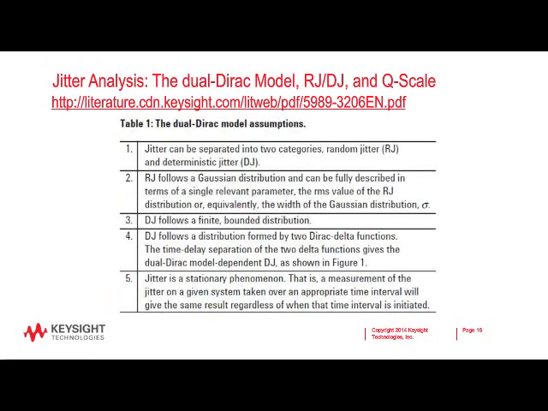We have a white paper on the dual Dirac method, and it's given at this URL here. I don't want to go into detail on dual Dirac, but I just want to point out there are assumptions in it, and these assumptions especially break down when the channel has a frequency roll-off, a frequency knee.